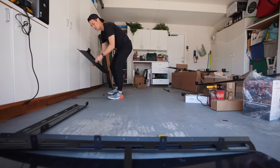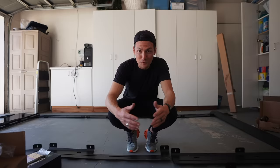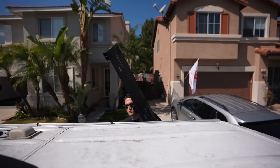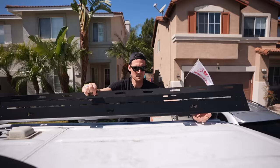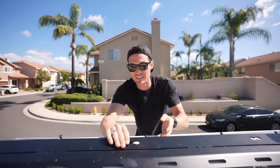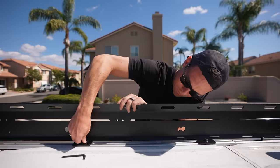The roof rack is laid out in about 15 different pieces and this roof rack came with no instructions, so I'm literally using a blurry picture off the internet to figure out where all the pieces go. Because of how heavy the roof rack is, I'm going to try to put it up piece by piece. Theoretically I just slide this little square nut into the rail and then bolt the rack directly onto it. I haven't tightened anything down yet but I'm feeling dangerously optimistic that this might be a relatively simple process. I'm about to put on the last piece of the side rail and this is taking like two seconds.